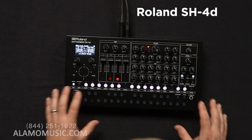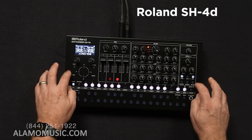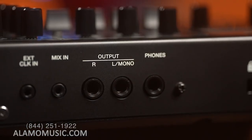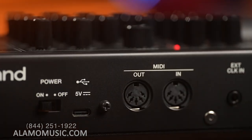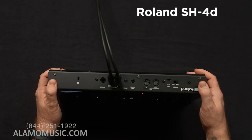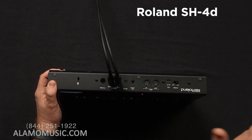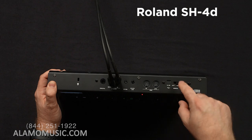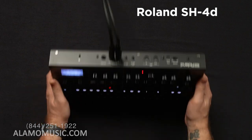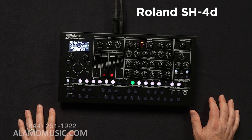Look at all these controls — it's really nice, really well laid out. Everything feels like it's built well. We've got mix in, external clock in, headphones, stereo out. We have our five-pin DIN MIDI in and out. Looks like we can also power it over USB — I presume we can because it says five volts, which also tells me we probably have MIDI over USB. So there it is, the SH-4D. Let's hear another pattern and see what happens.